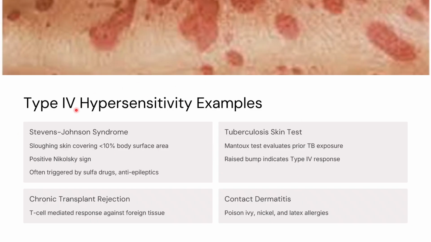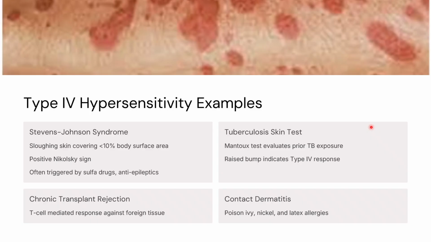What are some more examples of type 4 hypersensitivity? The first one is contact dermatitis, which we have already seen. In addition to it, Stevens-Johnson syndrome is a type 4 hypersensitivity. What is Stevens-Johnson syndrome? It is an autoimmune type 4 hypersensitivity that results from detachment of the skin covering. When less than 10% of the body surface area of skin is detached, that is known as Stevens-Johnson syndrome. Nikolsky sign is when pressure is applied over the skin, and there is sloughing of the skin with friction. That is seen in Stevens-Johnson syndrome. What is toxic epidermal necrolysis?